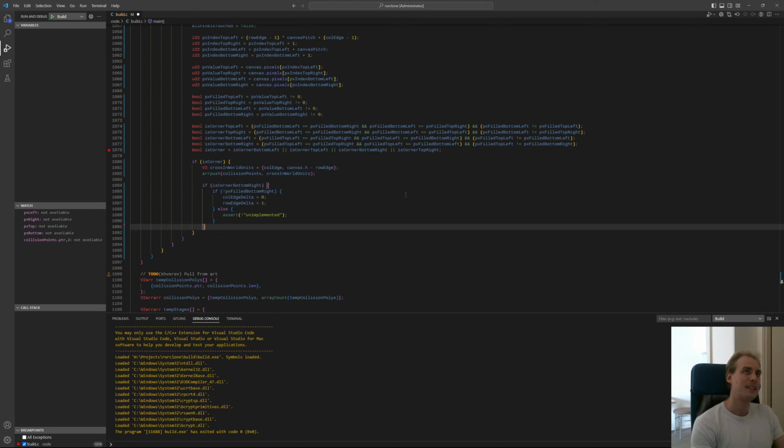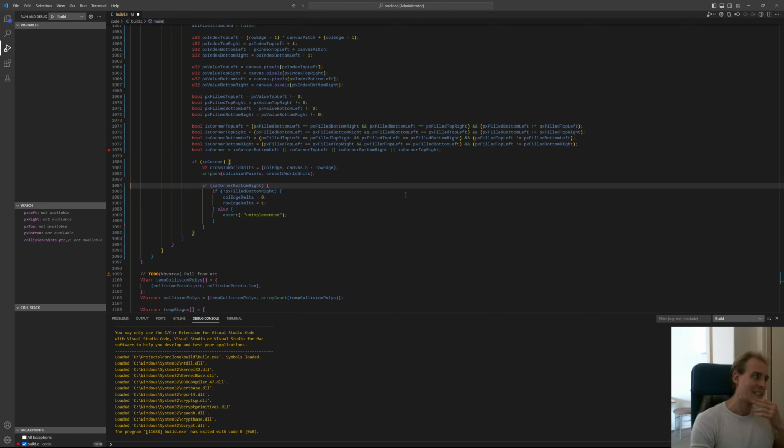So yeah, we need to put an assert in there to make sure that it's only one corner. It's only one corner. So if you sum them, the sum should be exactly 1, assuming of course that the Boolean semantics work as I expect them to work.